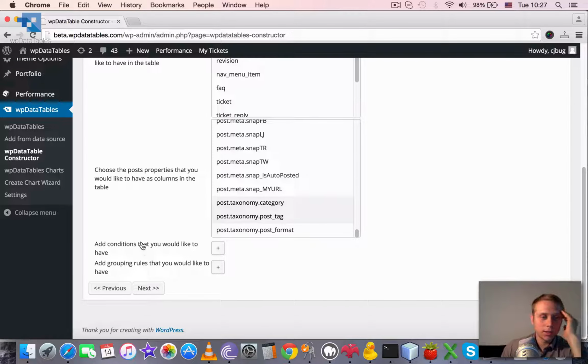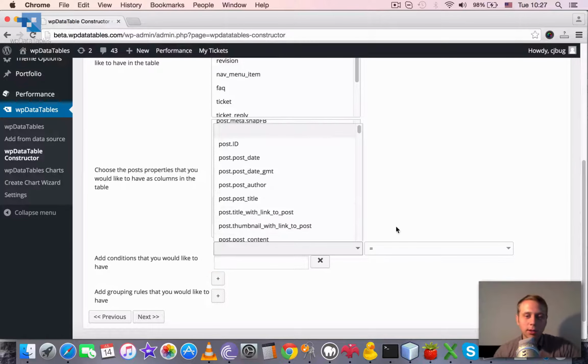The next section is additional conditions. For example, if you want to query all the posts, but only until some defined date or after some defined date, you can add this condition here.